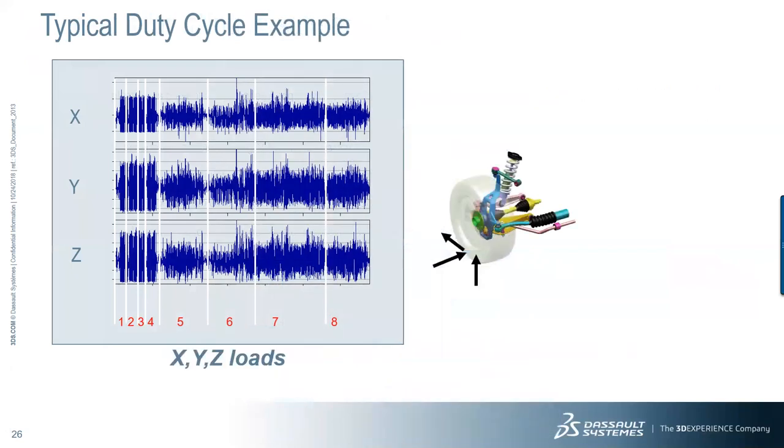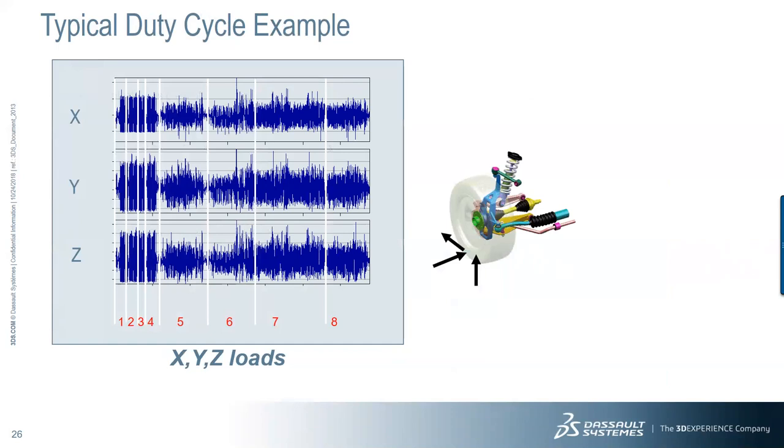So this is another class of problems which we can solve, which we call multiple block loading. In this particular case, if you have an aircraft, right? And that aircraft is taking off, cruising, and landing. So these three can become three different blocks, and each of these blocks can apply a different sort of loading on the landing gear. Yeah. So you can include all of these into your analysis.